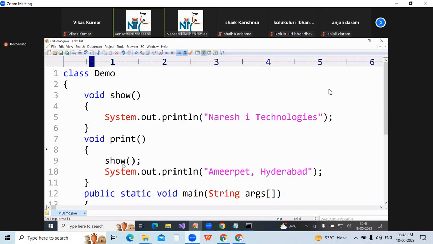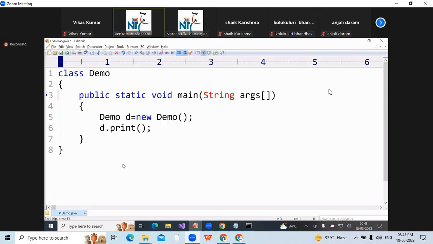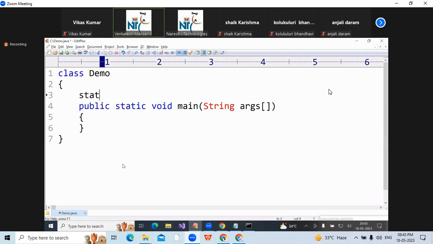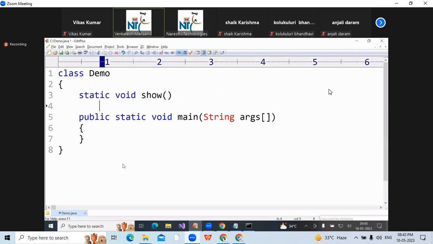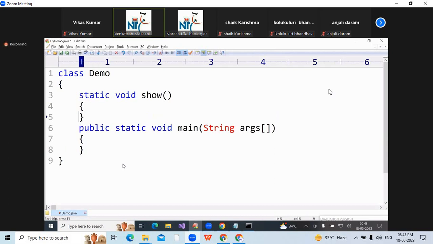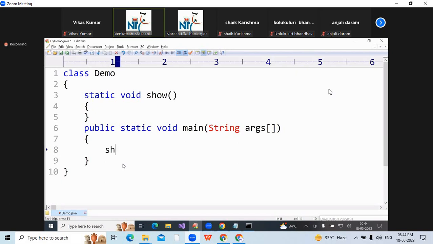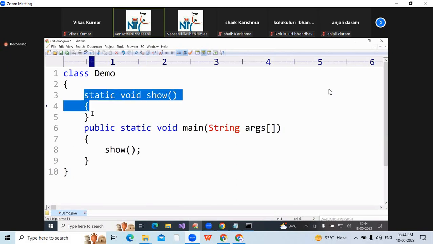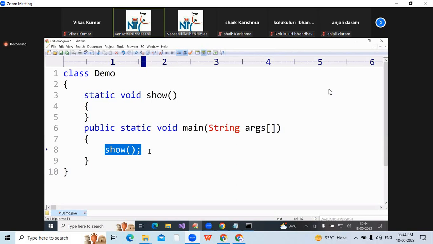Now, here a little bit of confusion appears, but I have given 100% clarity. You observe. Is it an instance method or a class method? Is it called directly or by object reference? It is called directly. Now, it is a class method. You can call directly. Okay.